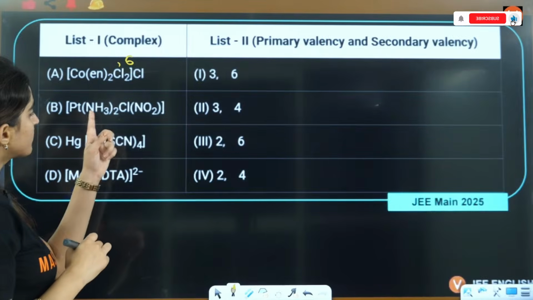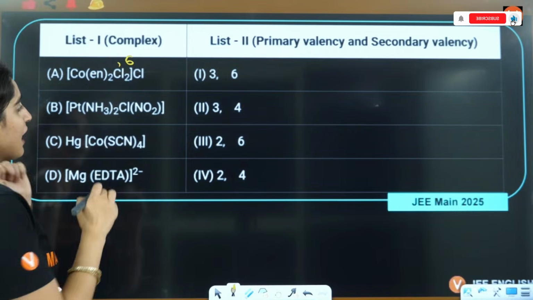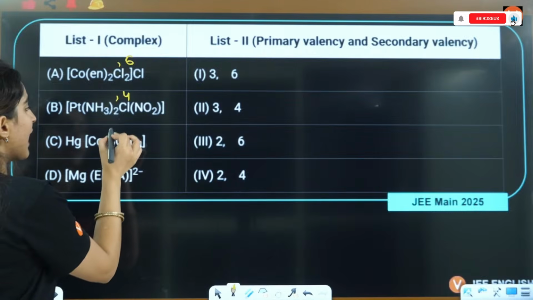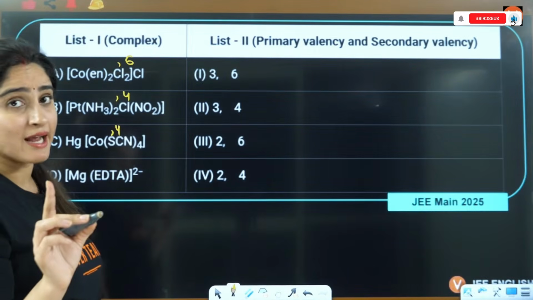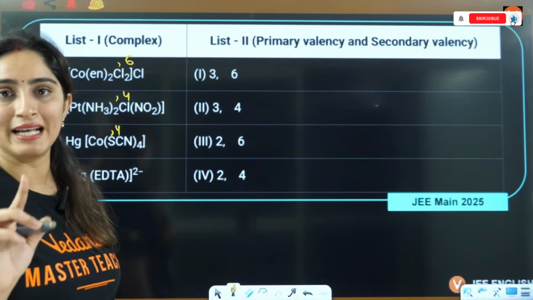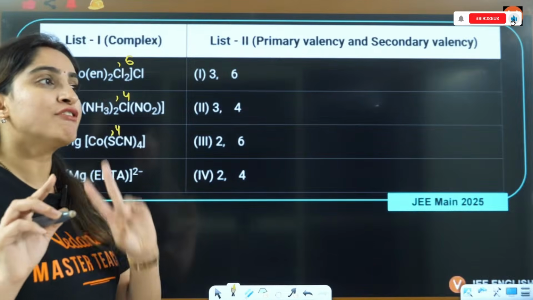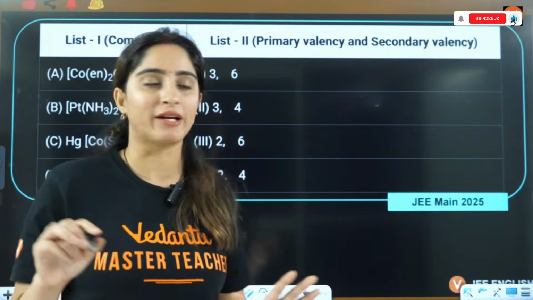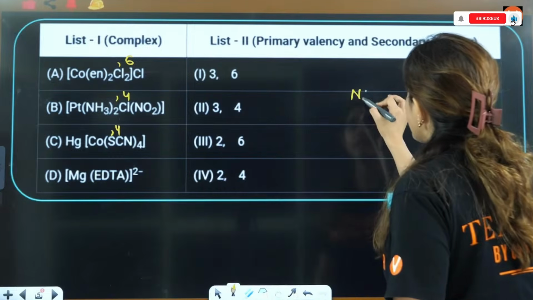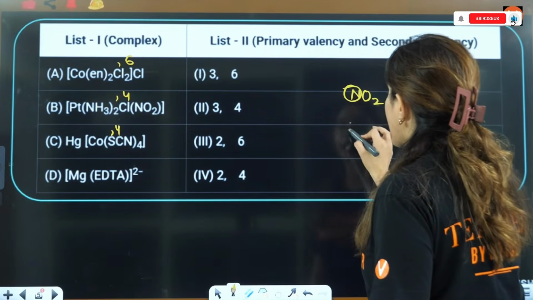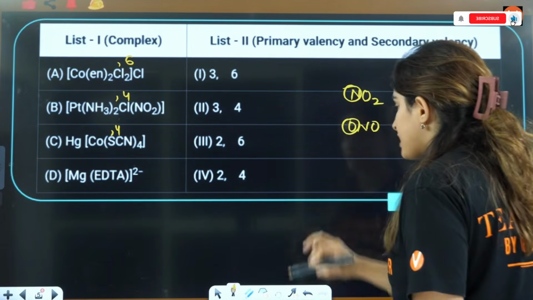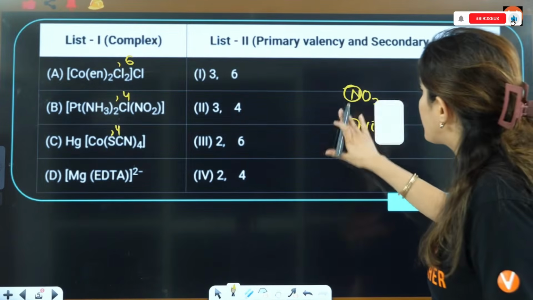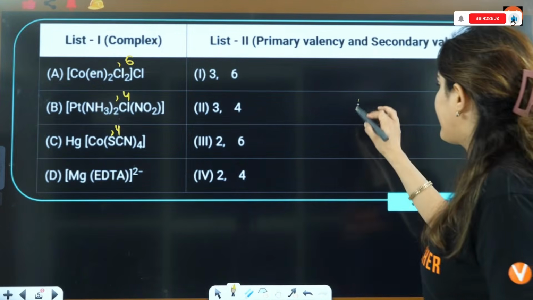Here the coordination number is 2, 3 and 4, so it is 4. SCN has one donating site. It is an ambidentate ligand. Ambidentate ligands have two donating sites, but at one point only one is donating, like NO2. NO2 can donate from nitrogen as well as from oxygen, but at one point only one atom will be used in the donation. That is called ambidentate.